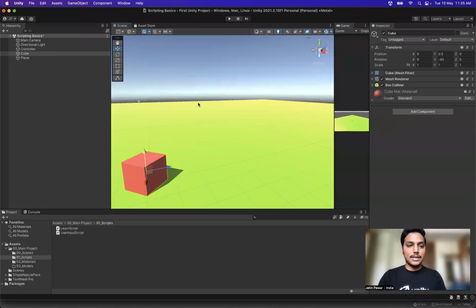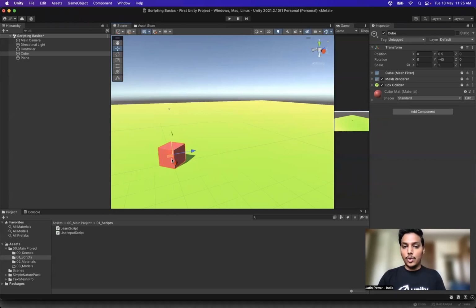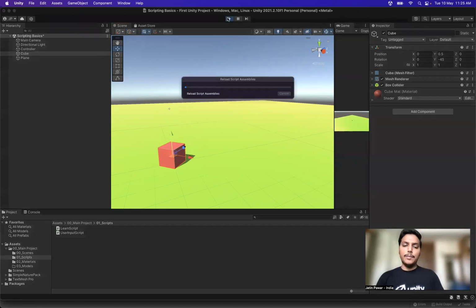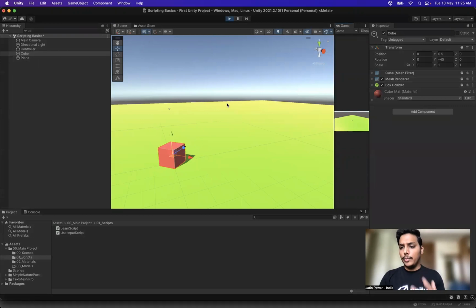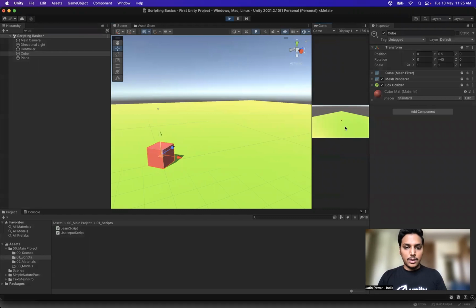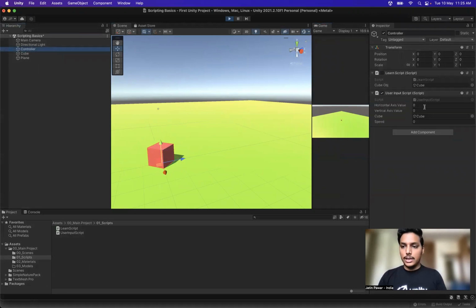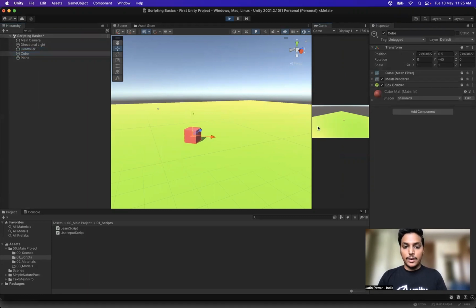Let's see that in action. As of now, we are rotated 45 degrees. Globally, this is forward, but locally that direction is forward. Let's see what happens if we play. Do we move globally or do we move locally? First of all, we need to add some velocity, like speed. As of now, we are moving as per the local system.